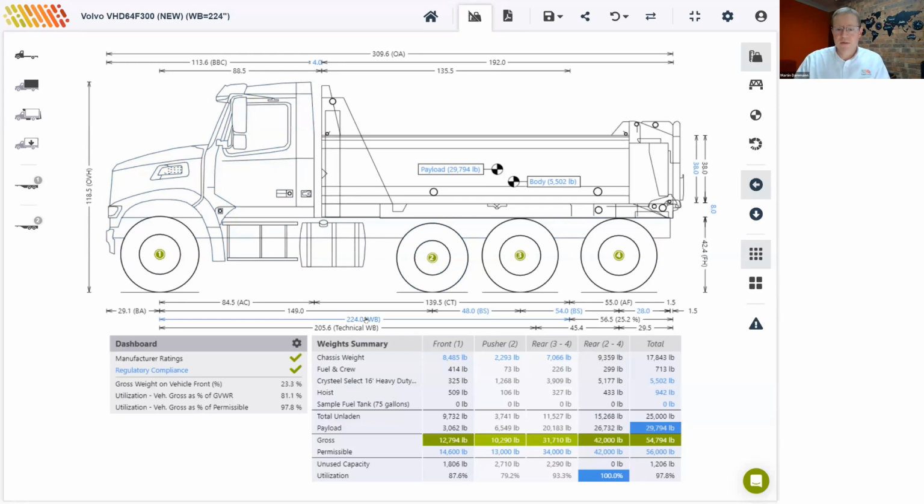Now, there are two ways in which you can change the wheelbase. You can either change it here, or you could swap the vehicle for a vehicle that already has a longer wheelbase. So we recently moved the swap vehicle feature to the toolbar at the top here. And that's just to make it more prominent, and because some people were not aware of this feature.